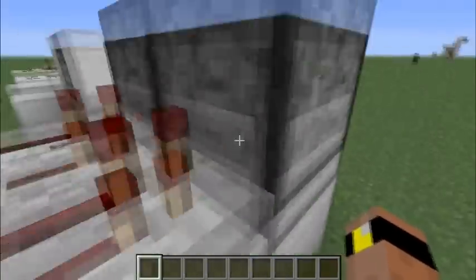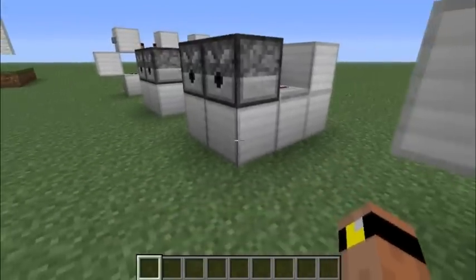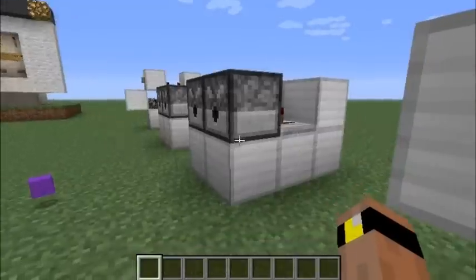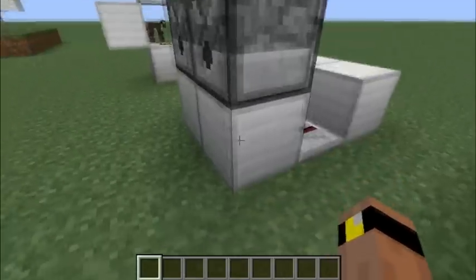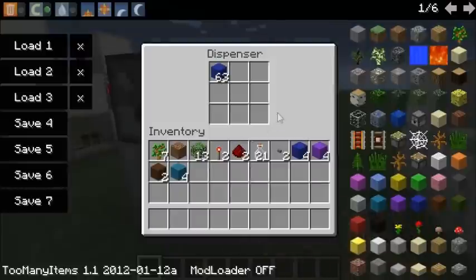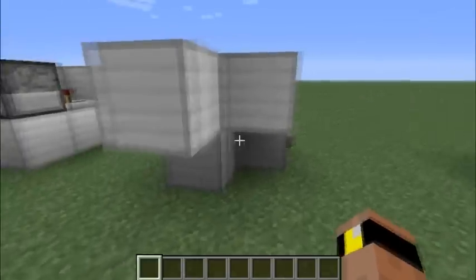However, if I directly power this dispenser from behind, this one purple, this one blue, and press it, they both dispense. It's just a weird behavior dispensers have. I'll press this button as well, and both dispense, because I'm powering them directly from the back instead of below or above. That's one of the concepts that this works on. All these dispensers behind that layer are powered from below and not directly behind, and that allows just one item to be dispensed even though the dispensers are right next to each other.